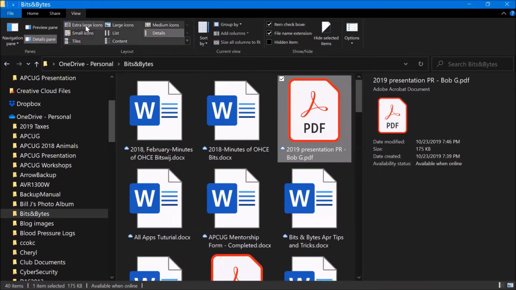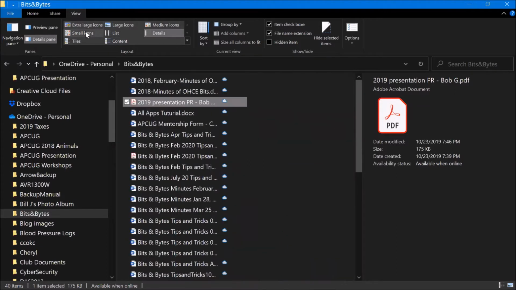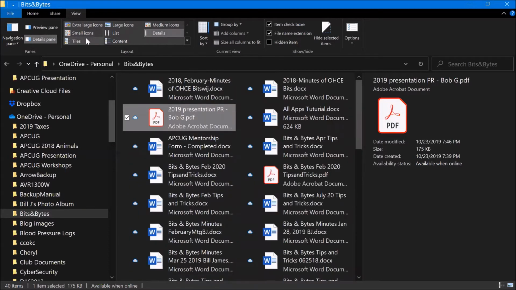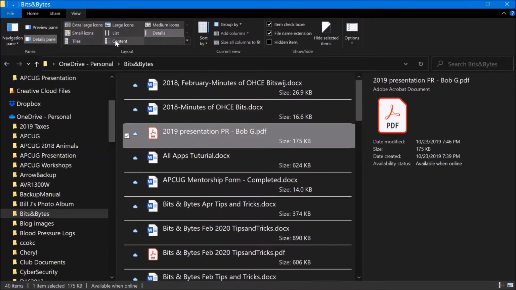If I want to change those to extra large, I can do that. And as you hover over these, you notice that they will change, and you can then decide which view is best for you.